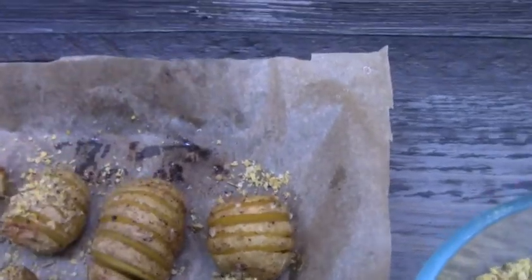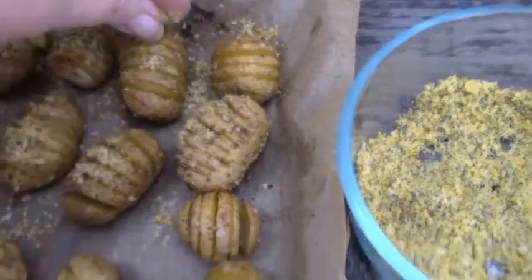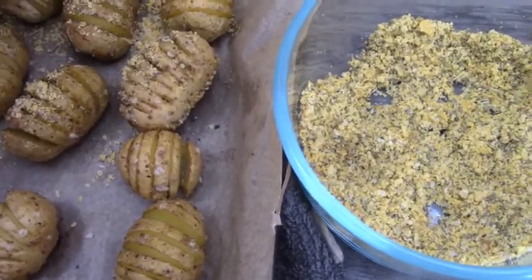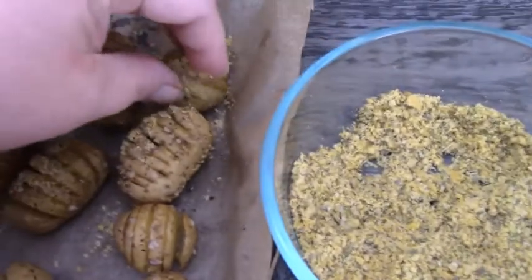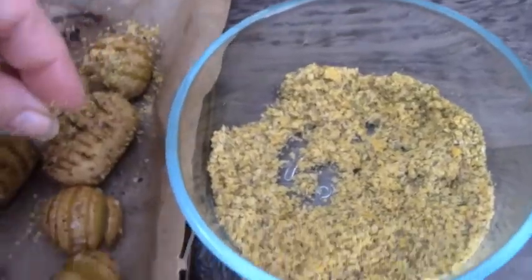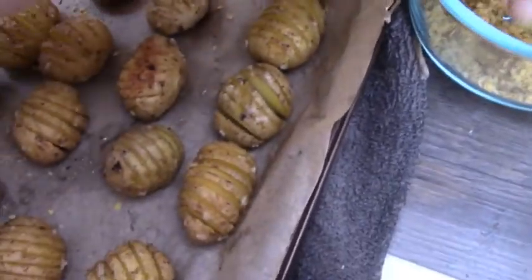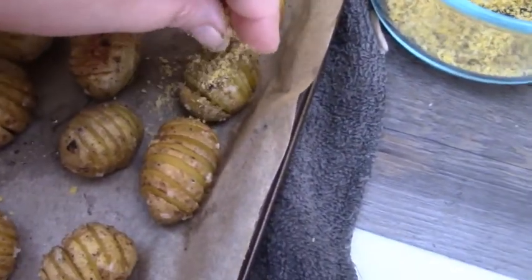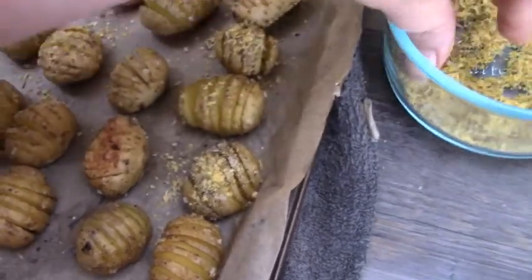So I'll show you. You can see how they start to spread out here. So I just take a little bit of this mixture and I sprinkle it in. It's kind of hard to do while I'm filming, but I try and get some in every little bit of those little cracks. But you don't have to, you just kind of sprinkle it on the top. Hopefully you guys can see that. And they spread out when they get soft, so don't spread them too far or they'll fall apart.